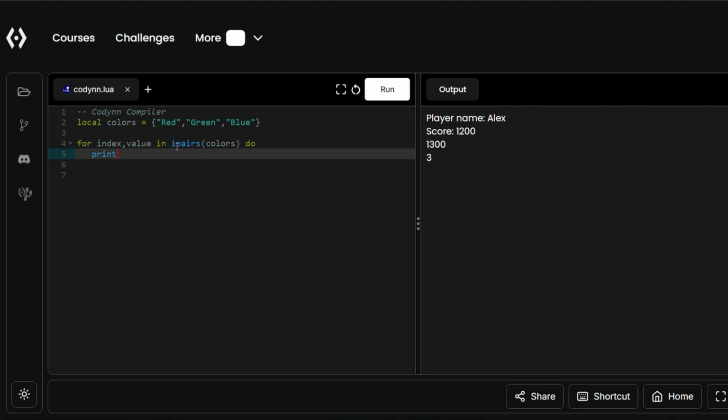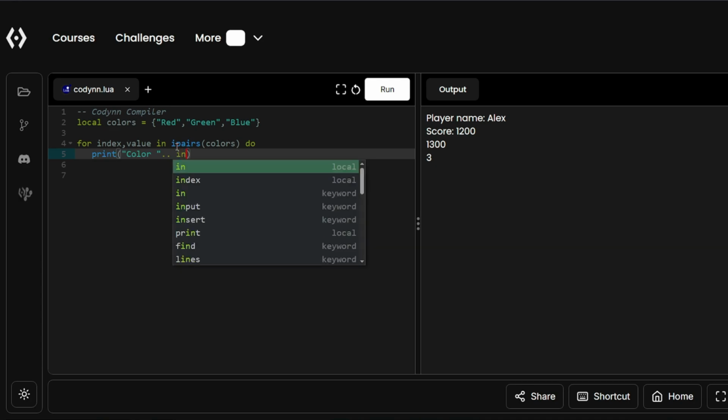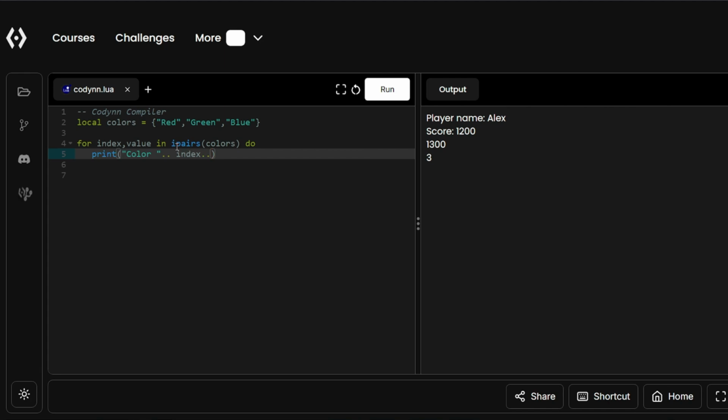So print "color" and then index, and let's say it'll print out color 1 red, color 2 green, color 3 blue.